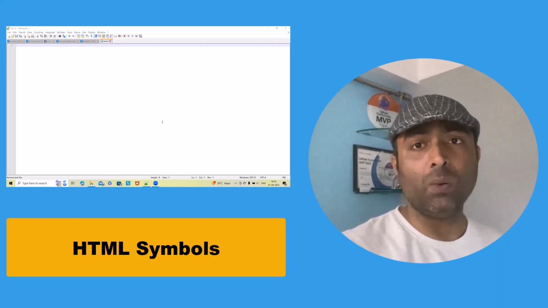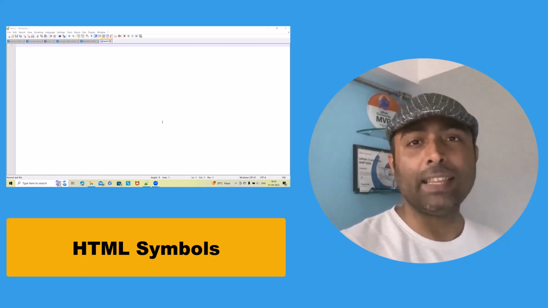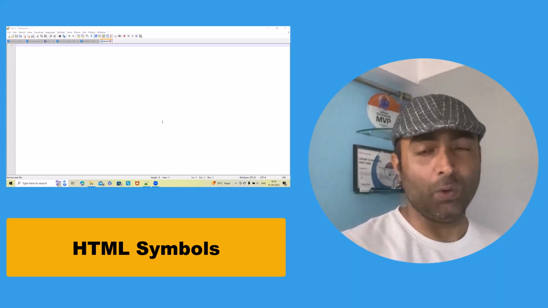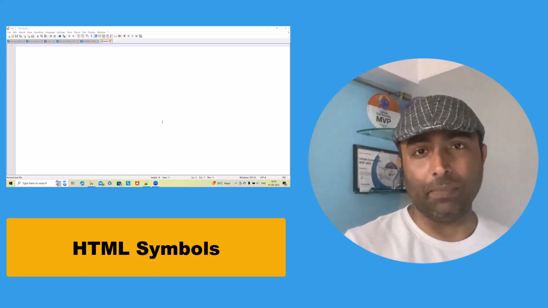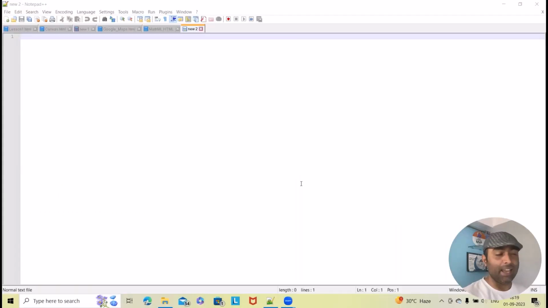The first symbol we are going to see is the ampersand and entity code. The most important symbol in HTML is the ampersand. So for ampersand, we have to write it just like this. To add an HTML entity, for example, if we want to add LT, that is less than, the symbol.